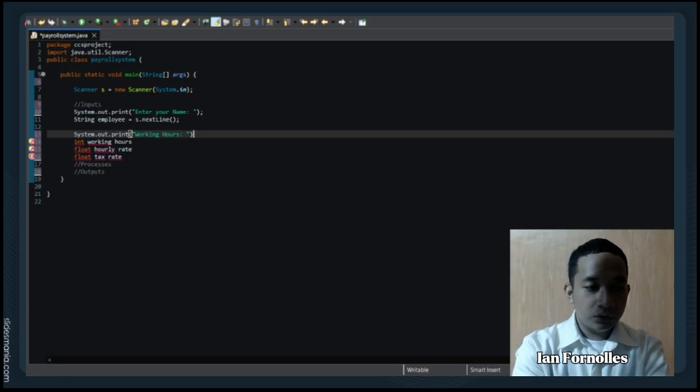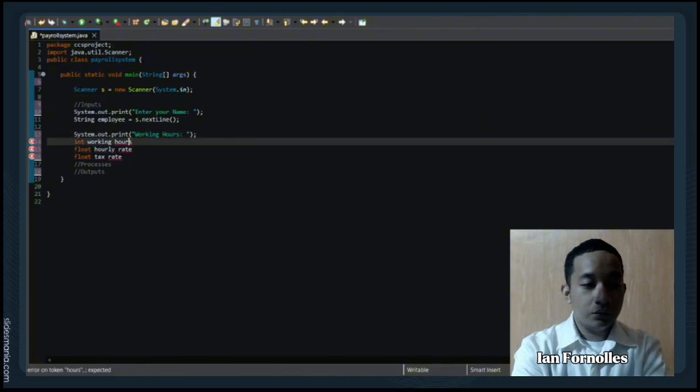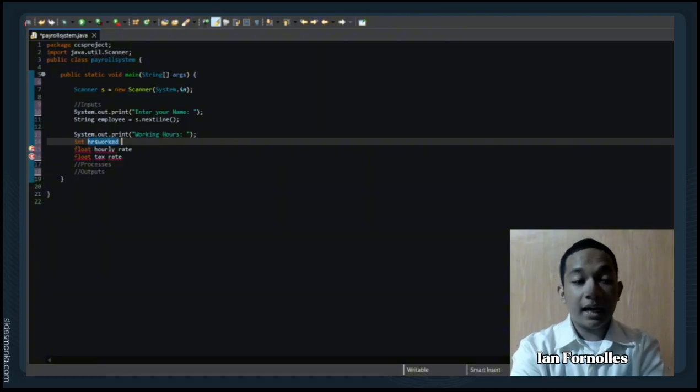We can just use our variable hours work, and then we're going to use a scanner, which is scan next int.